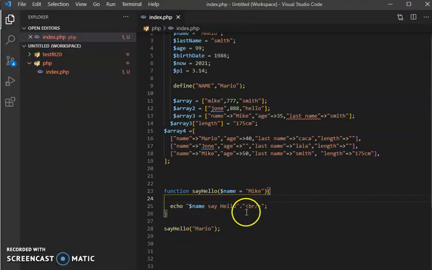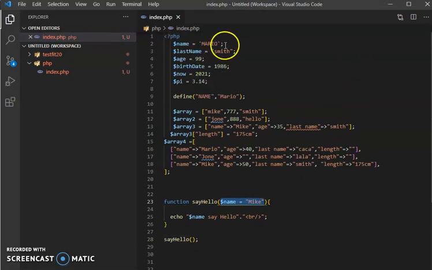So it's Mario. Let's check here. It's Mario here, yeah. If we delete Mario, now we have here name, by default it's Mike, and we have here name, it's Mario. So if we refresh, we get Mike, not Mario.